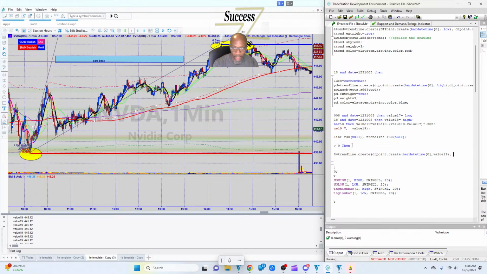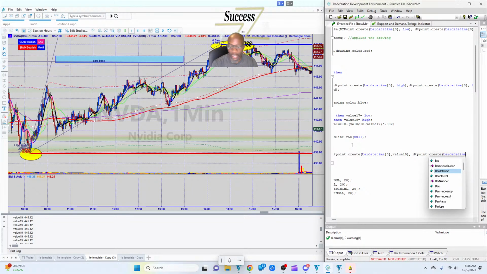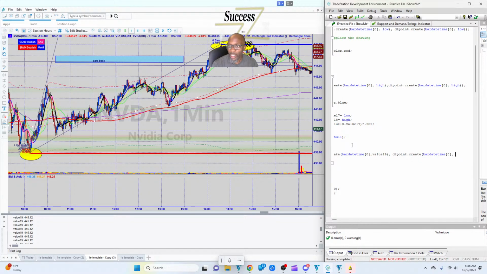The second data point is DT point dot create of bar date time, same bar, and then value 19, same value.